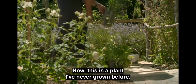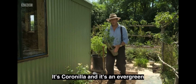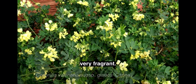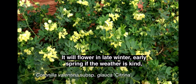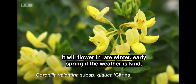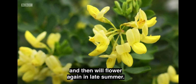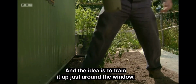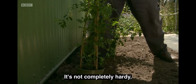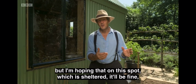Now, this is a plant I've never grown before. It's Coronella and it's an evergreen with little leguminous flowers, very fragrant. It will flower in late winter, early spring, if the weather is kind, and go on for a month or 6 weeks, and then will flower again in late summer. And the idea is to train it up just around the window. It's not completely hardy, but I'm hoping that on this spot, which is sheltered, it'll be fine.